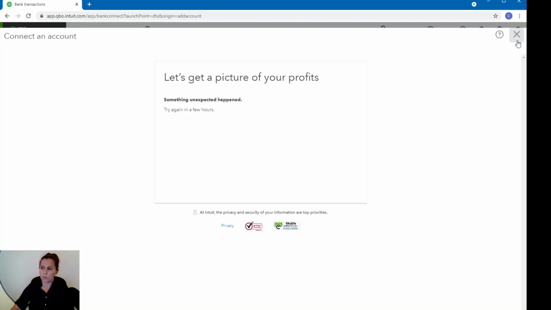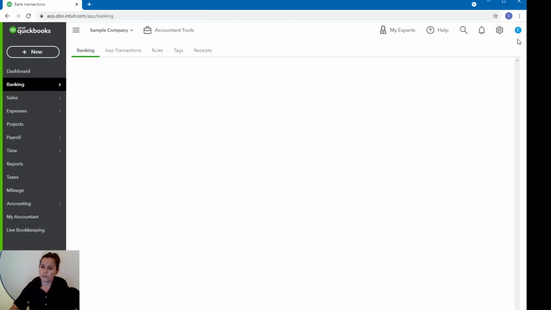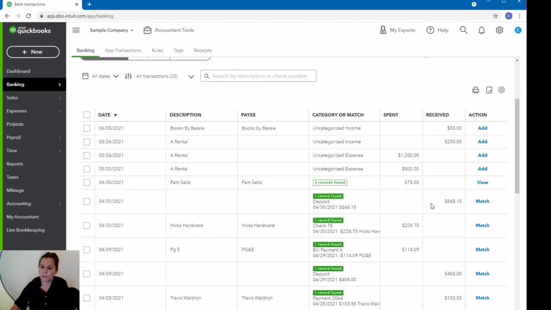Okay, so once it's connected, in the process of connecting, it's going to ask you for the dates if you want to bring transactions for the current month, or if you want to go to the beginning of the year. And sometimes they may ask you if you want to bring it all the way from the prior year. Now, keep in mind, most banks will only go back up to 3 months, but there are banks that go over a year. So once you load all the transactions into QuickBooks, this is what you're going to see.